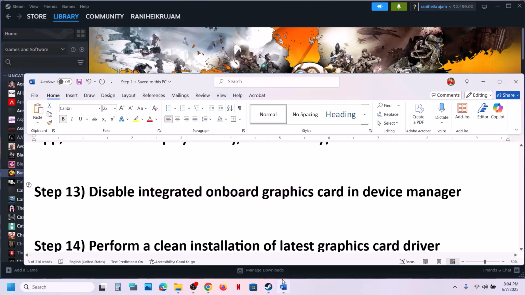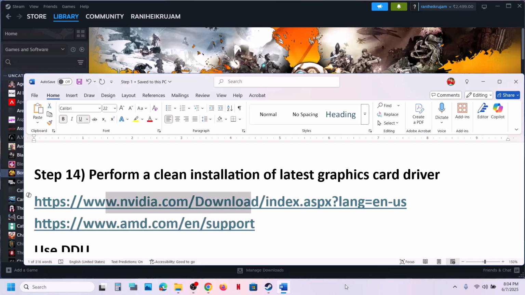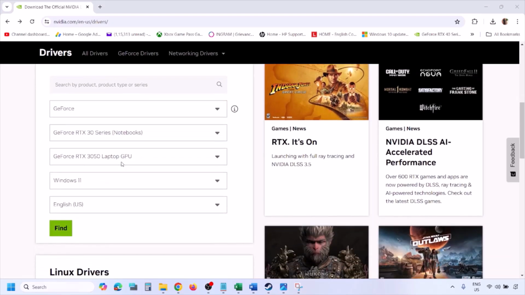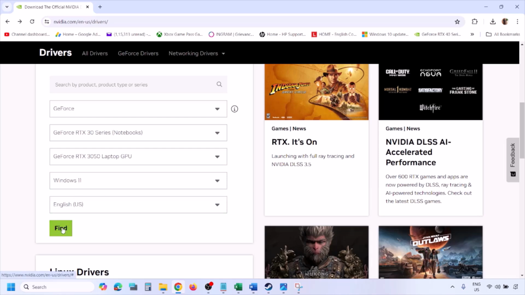Now the next step is to perform a clean installation of your graphics card driver. So if you have NVIDIA card, go to NVIDIA website. If you have AMD card, go to AMD website. I'm showing for NVIDIA. So to perform a clean installation, go to NVIDIA website and then select your graphic card from the list. Make sure that you select your graphic card and then select the right operating system. So if you have Windows 11, select Windows 11. If you have Windows 10, select Windows 10, and then click on Find.